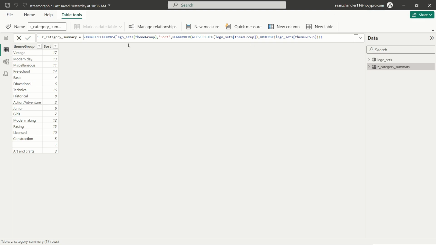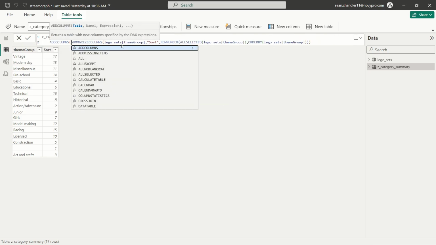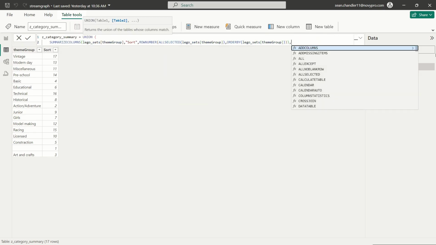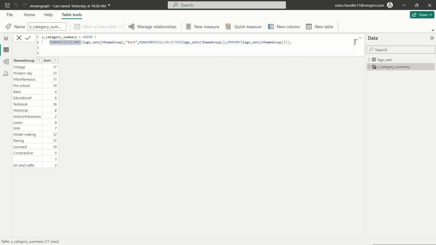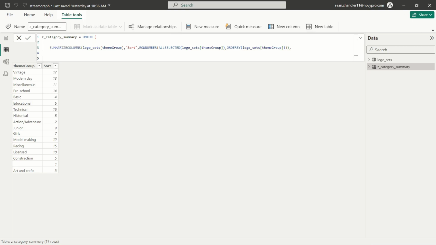Now, what we need to do is we need to add one more row manually to this table. And I guarantee that at first you're going to be like, Sean, what are we doing? This sounds intense. Don't worry about it. It's all going to make sense when we actually start building the stream graph. And all I'm doing with this spacing now is just giving you a little bit more room to read this. So I'm just going to use a simple union command, and I'm just going to manually stitch one more row onto this table. And for this, since this row is completely manual, I'm going to use the row function and just type in exactly what I need.